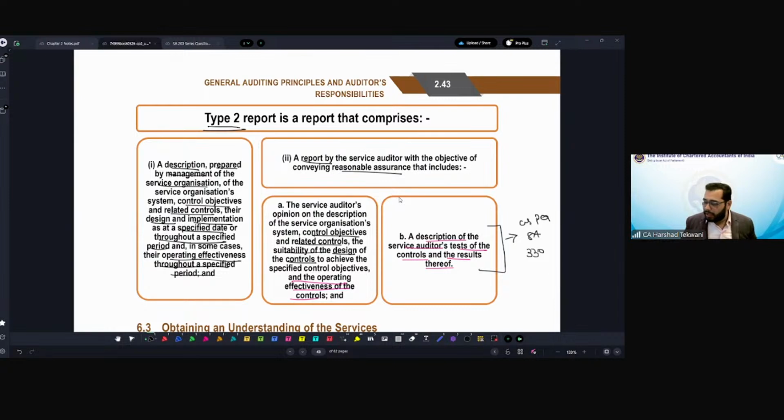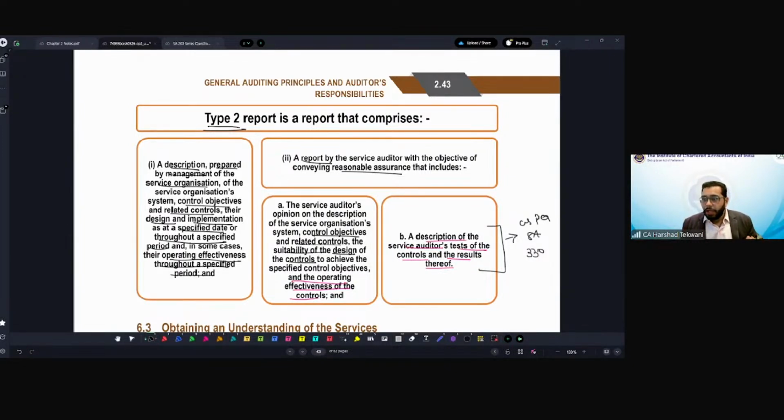When I decide the response to the assessed risk, I may use this particular testing performed by the service auditor. I check whether I have sufficient and appropriate audit evidence, or whether I am fine because the service auditor has performed sufficient tests and appropriate testing, and I am okay with the conclusions and can proceed ahead. So this will give you comfort on the part of the testing.